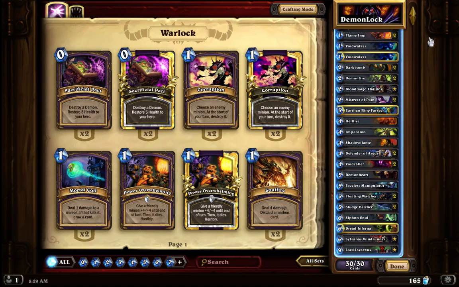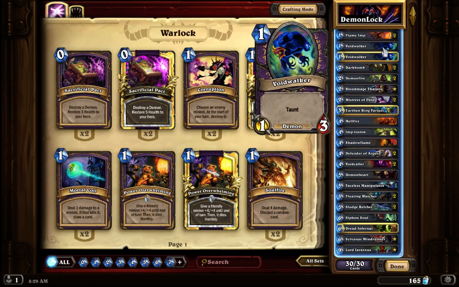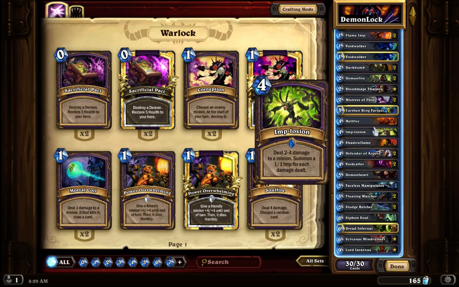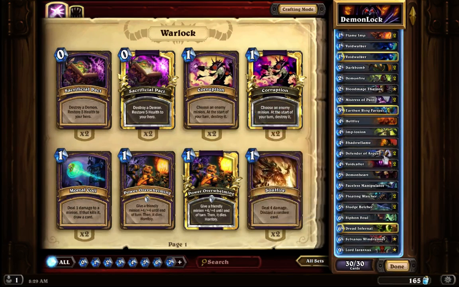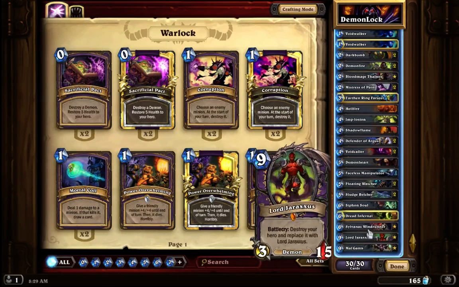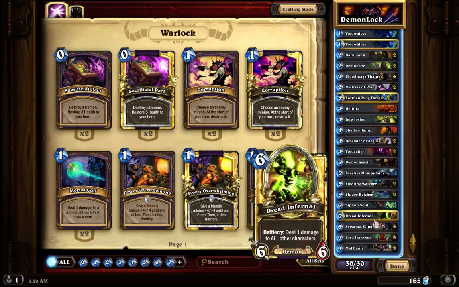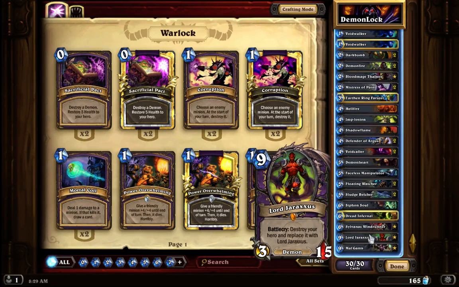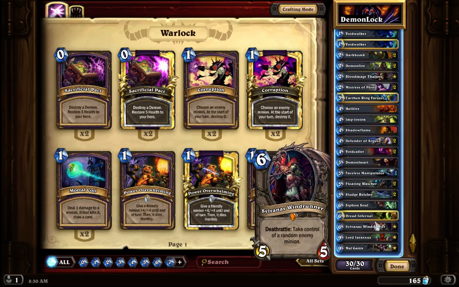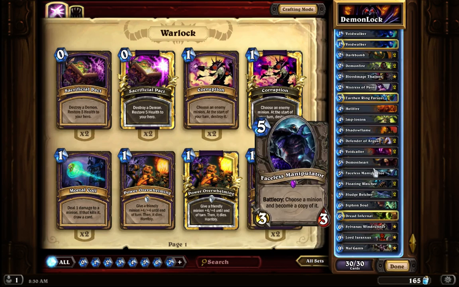We have your typical Demon Shell: Flame Imps, Void Walkers, Mistress of Pain, Implosion. Even though it is removable, it's part of the Demon Shell because it makes little imps. Void Caller is very important because it lets you get the big fatty down here out. Mal'Ganis is absolutely insane, makes the deck. Dread Infernal, very good. Lord Jaraxxus is just really decent in most situations. Floating Watcher can be crazy.